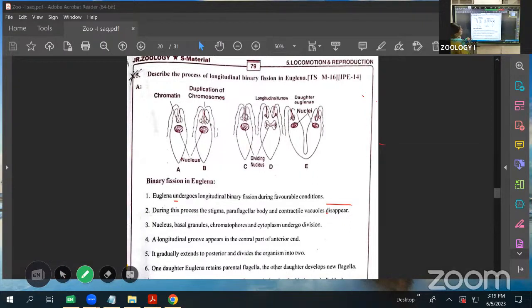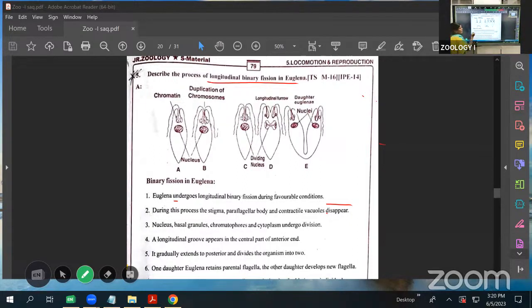See this one more. This is a longitudinal binary fission in Euglena. In Paramecium, don't confuse. Every time you get confused between both of them. The transverse binary fission is always present in Paramecium. Longitudinal binary fission is present in Euglena. Here, the locomotory organelle of Paramecium is cilia. In Euglena, the flagella is present, a long whip-like flagellum.